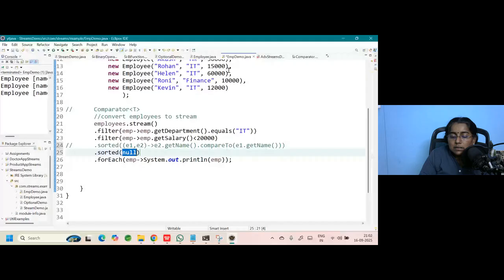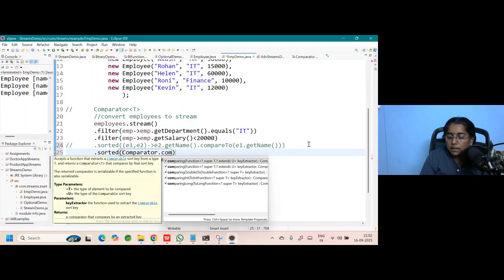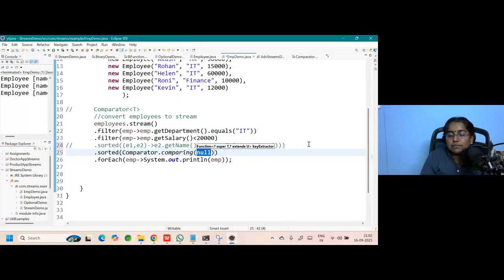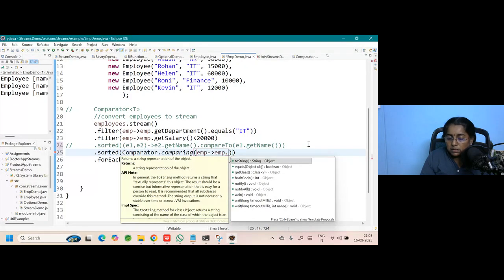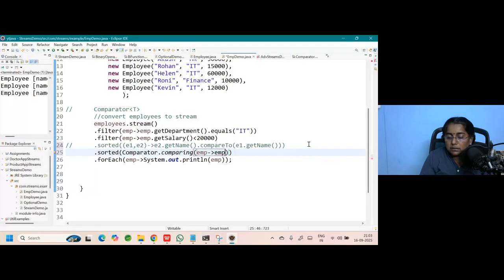That's it. So here I can use the static method Comparator.comparing, inside which we need to pass the function interface. So one by one the employee is coming in, emp dot get.